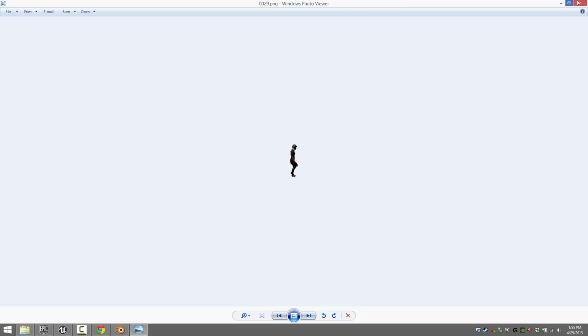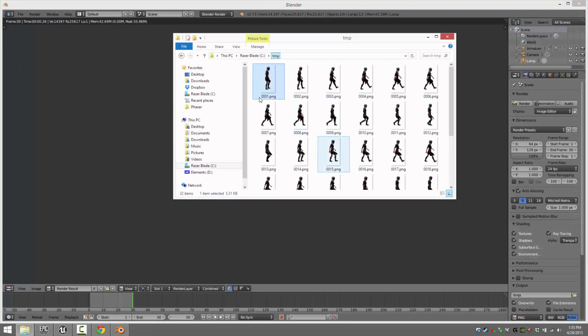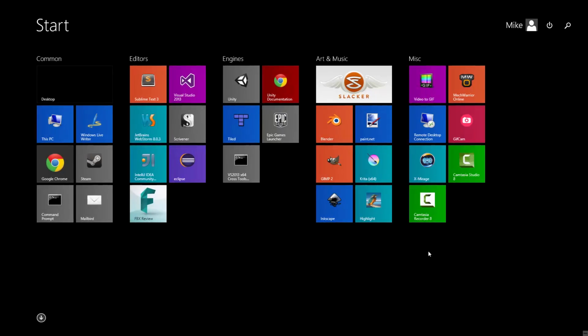Now the reality is you generally don't work like this. You probably want to merge all these guys together into a single file. And this kind of is a catch-22 with Unreal, because Unreal has done something really stupid and really clever at the same time. So let me just go ahead, and we're going to use a tool here called TexturePacker.